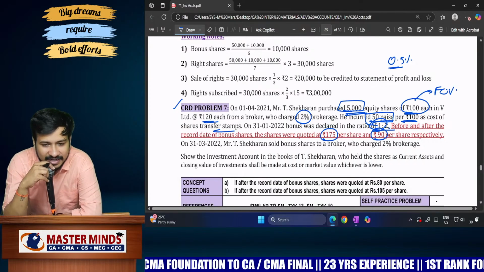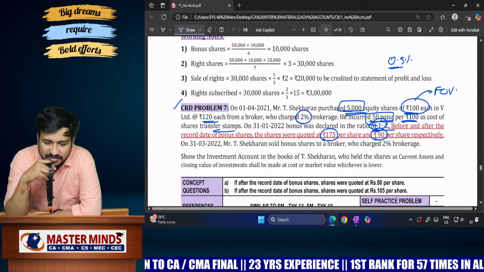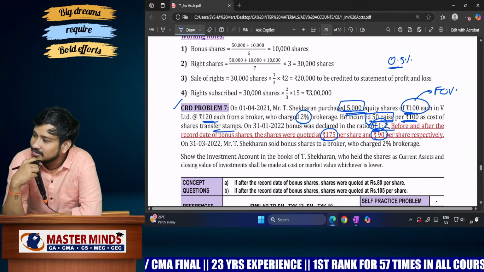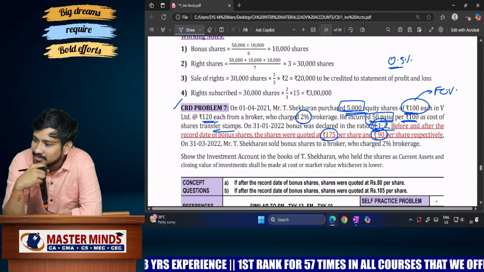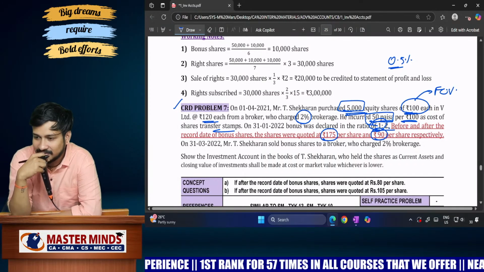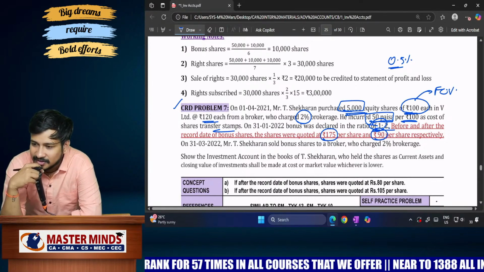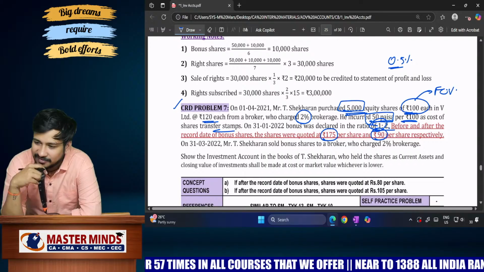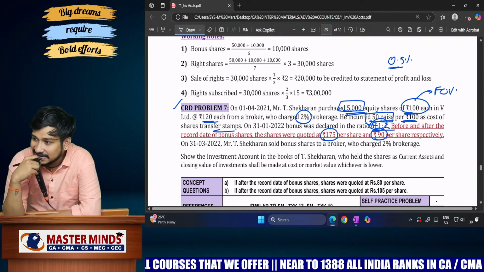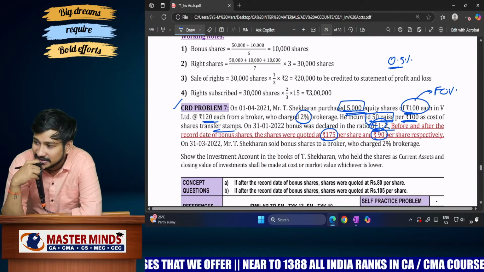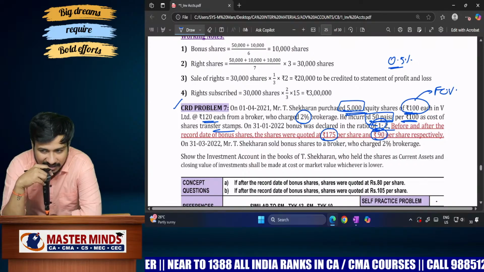At the time of sale, 2% brokerage is there and sold all the bonus shares. But if you observe, selling price is not given. Why? Directly it was not given, but indirectly it was given. You're selling bonus shares, so you're selling after bonus or before bonus? After bonus, what is the price? 90, and hence you need to consider 90. Is the logic clear?